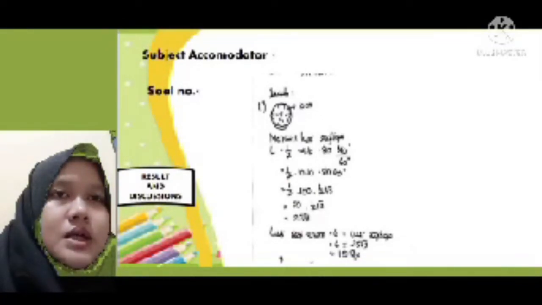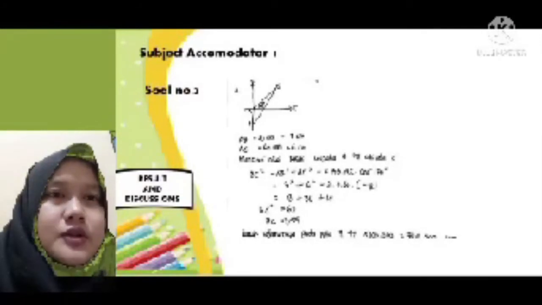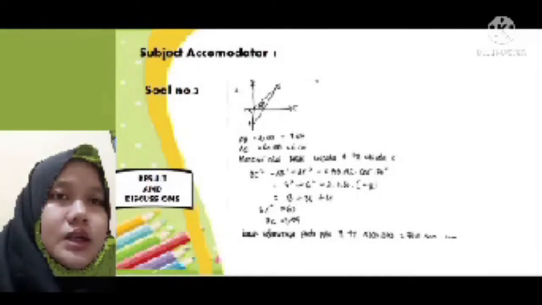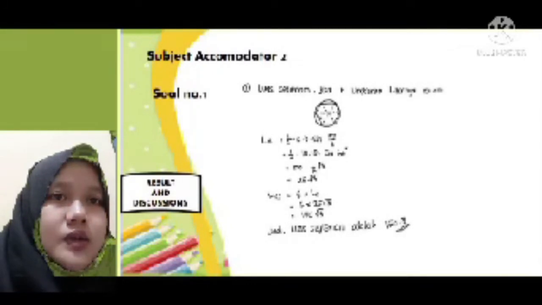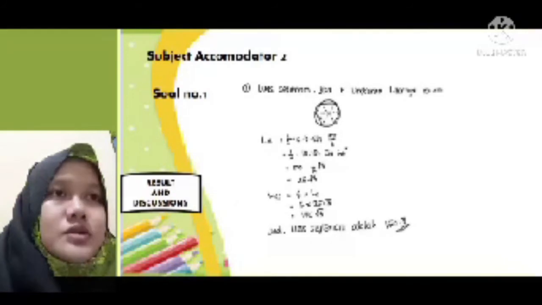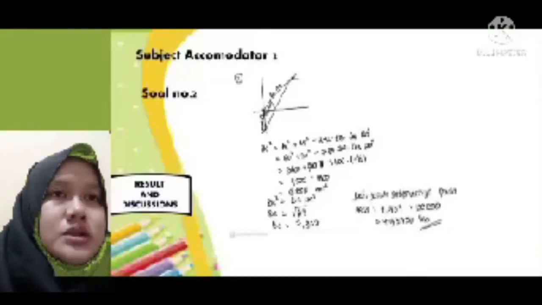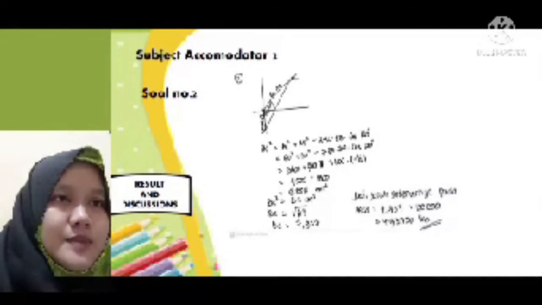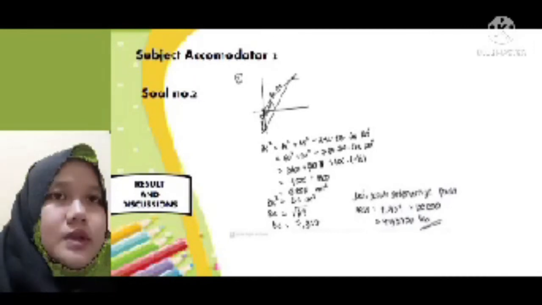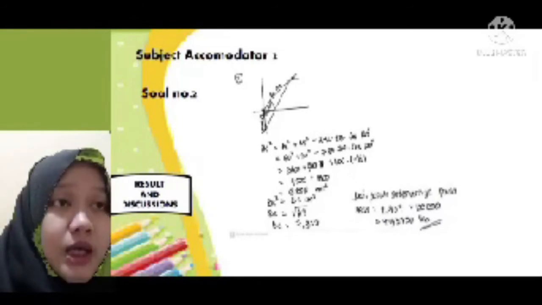Based on the results of the test and interview, the first subject with the accommodator learning style was able to complete all indicators of mathematical connection. The subject is able to solve problems using concepts in mathematics and other fields of study. The subject understands the problem and also applies the concept of trigonometry properly and correctly. Based on the results of the test and interview, the second subject was also able to complete all indicators of mathematical connection, solving problems using concepts in mathematics and other fields of study, understanding the problem, and applying the concept of trigonometry properly and correctly.